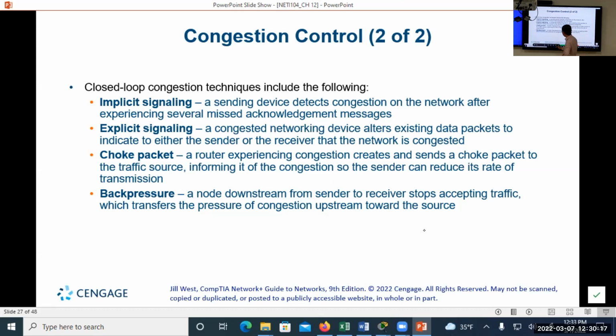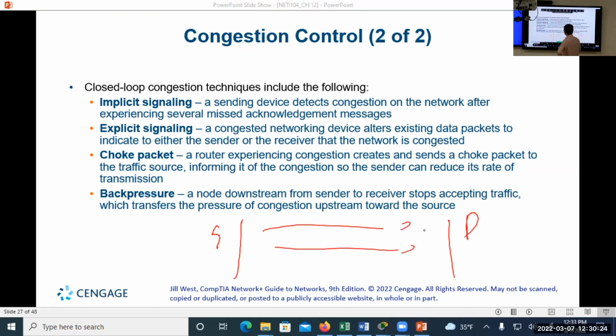So think about this one. You are the source here, and you send to the destination here. Normally everything goes smoothly, and you don't miss any acknowledgement here. But somehow, sometimes you have to wait for a long time to get an acknowledgement, or you miss all of 5 consecutive acknowledgements. So we know that something is going wrong. In that case, you have to actively reduce the data you send to the destination.